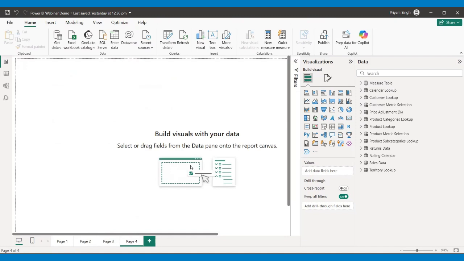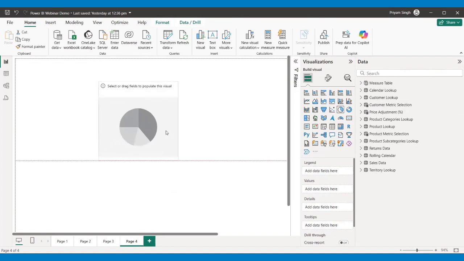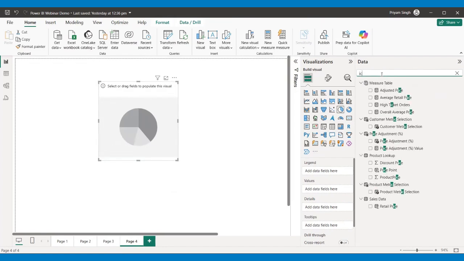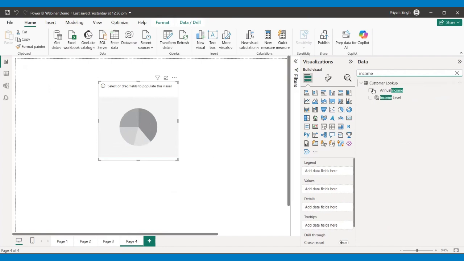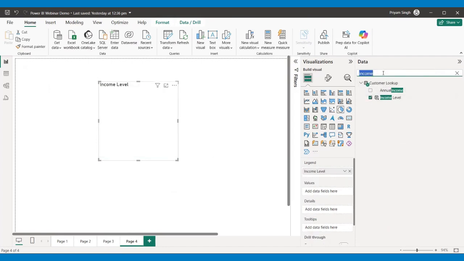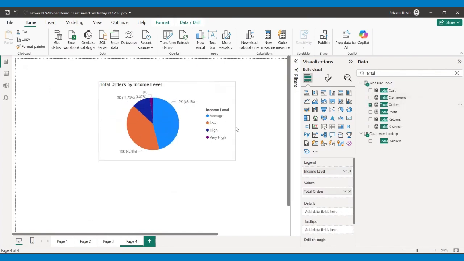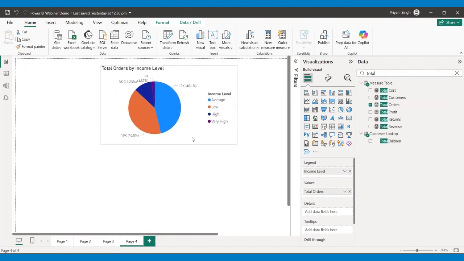So let's say we have a scenario where we want to see the buying pattern of customers for any given product based on their income level, so as to target certain segments of customers with certain products. Over here in this data set, we have a field which is the income level. So I'll quickly bring in this chart, and I'll drop in this field, the total order session as well as the commission. So now we are looking into the buying pattern of customers based on their income level.